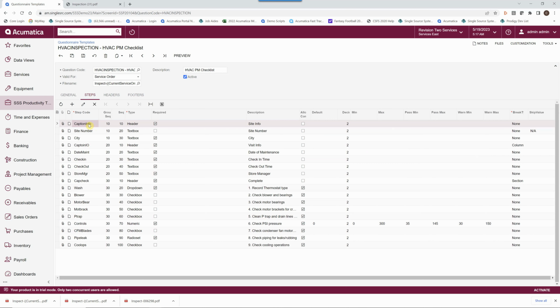Notice in here that I have a step code that is unique, and then I have sections and sequences here. You'll notice there's a group sequence 10 which appears on a few lines, and then 20, and then 30. Within that I have a subsequence, which is a sequence here: 10, 20, 30 within 10. So in here I have 3 rows associated with group sequence 10. One of them is a header, and then 2 text boxes.